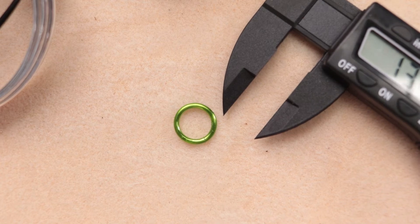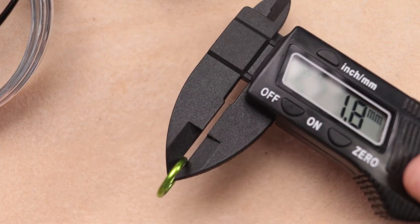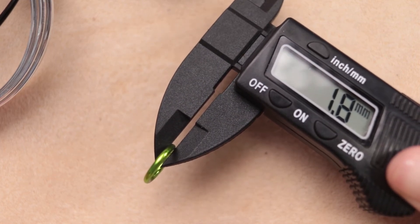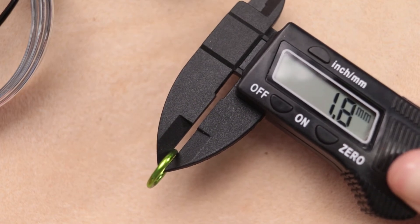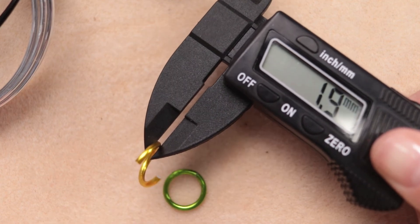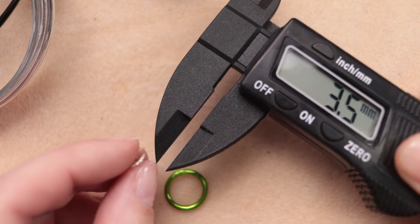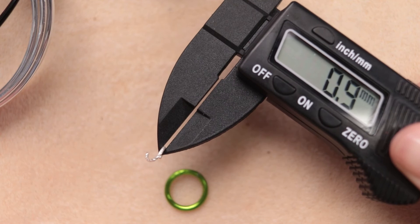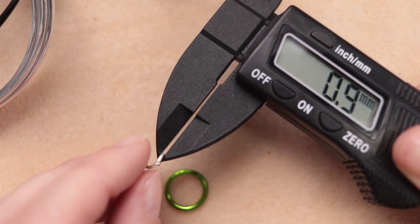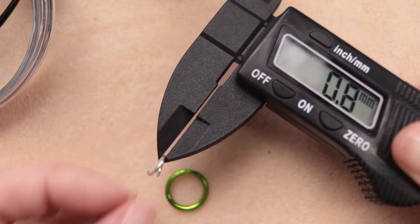When we're talking about chainmail rings, to get the gauge you pretty much do the exact same thing except you're measuring the wire of the ring. Here I have quite a large jump ring — that measures 1.8 millimeters, which leads me to believe it is probably 12 gauge aluminum as well. This yellow one is 1.9 — very, very close. This twisted ring is 0.9 millimeters, and then I have a smooth one at 1.9 as well, so those are the same size.